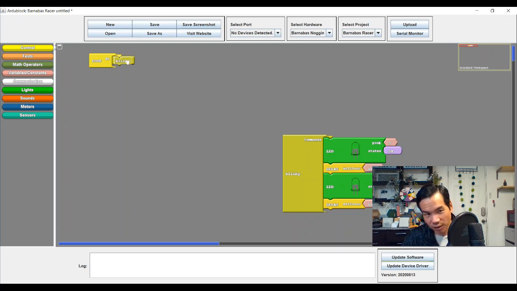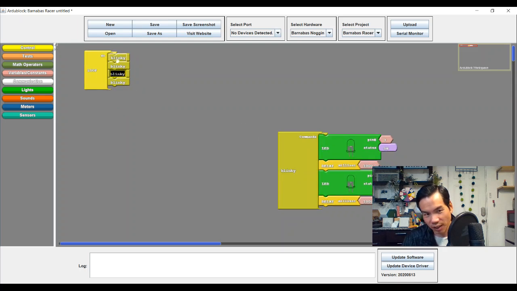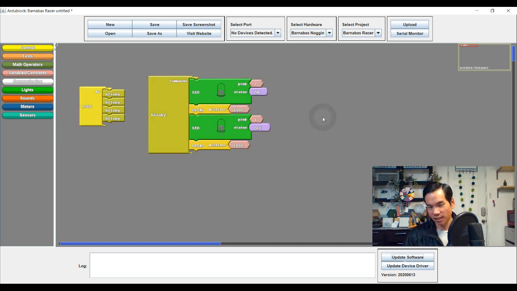So now what the subroutine does is whenever the main loop sees this, it automatically goes and references the code here and does that. Now you can just clone this and do it a second time. Clone this and do it a third time. Clone this and do it a 4th time. So now we blink 4 times, but your code looks a lot more condensed than it did before. So that's another trick: change to the Barnabas Racer mode and use subroutines to minimize your code.